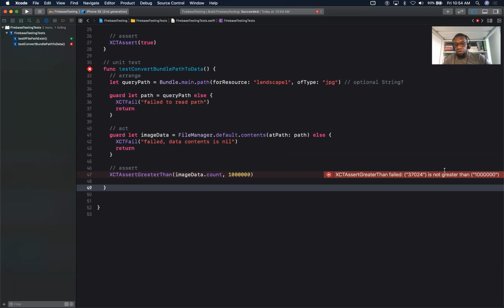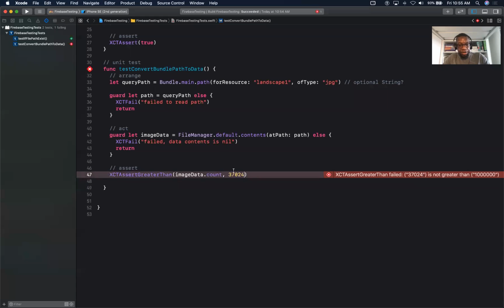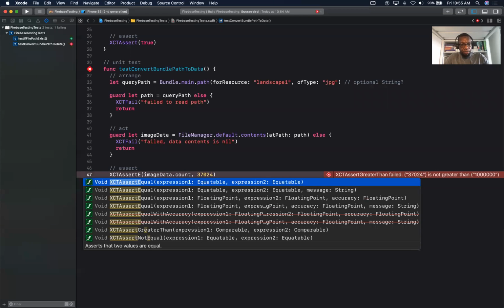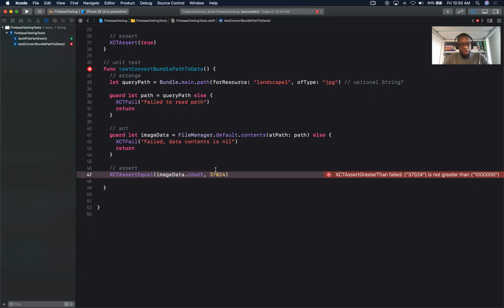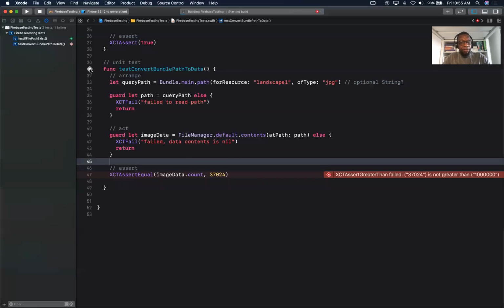Yes, I got the same number, Alex. Very good. So I could take that number. It's not going to change. Our image is not going to grow. I could put that number here and say equal to. So the count here should be equal to this. And then run it again. And here we passed. Okay.